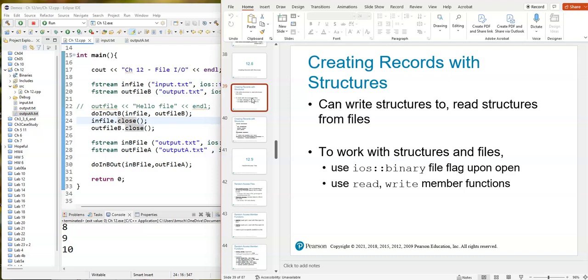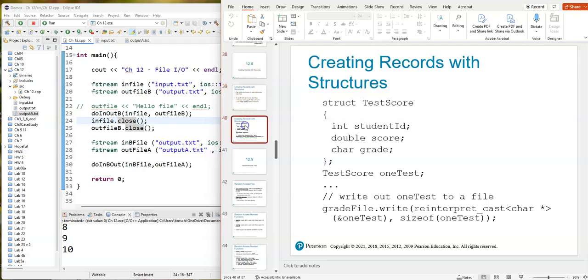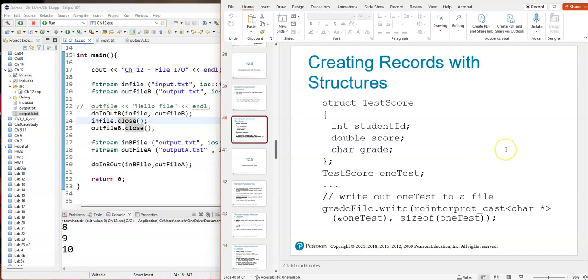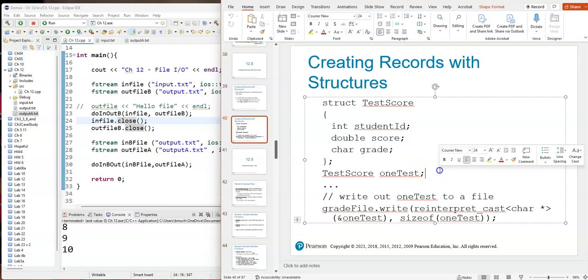This is creating records with structs. Oh, so here we're writing as a binary file. Here we're writing a struct as a binary, and we should be able to read it as a binary as well. So we can put a whole struct into binary the same way we're putting those ints into binaries, right? Struct is another data type. In this case, test score is another data type, and we can dump a whole struct as a binary glob into the file. There you go. They don't say what they call the file.